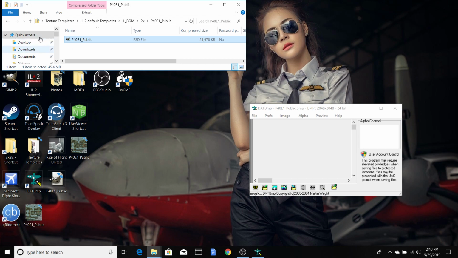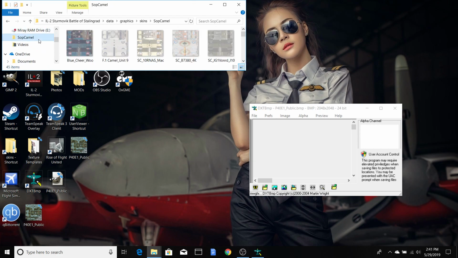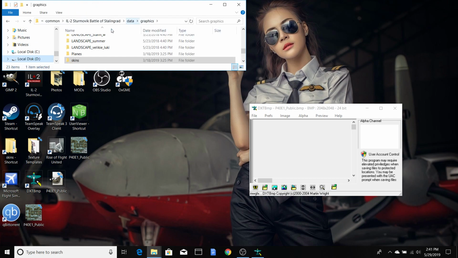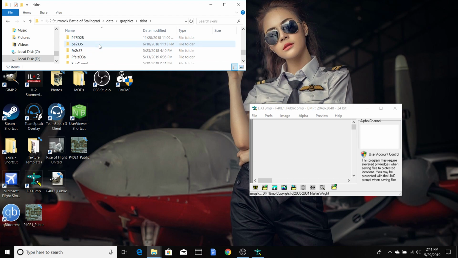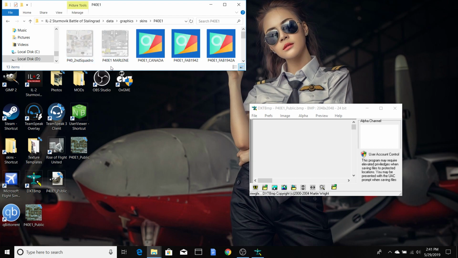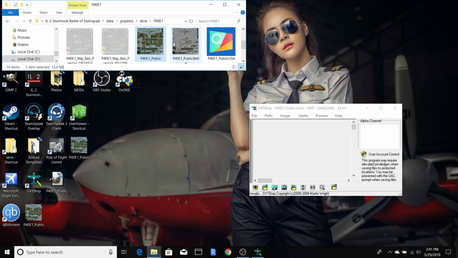Oh, okay. It's usually in recent. Go to where it's skin, and this is a P40, so we want this to go to P40E1. Press that, drag it in.